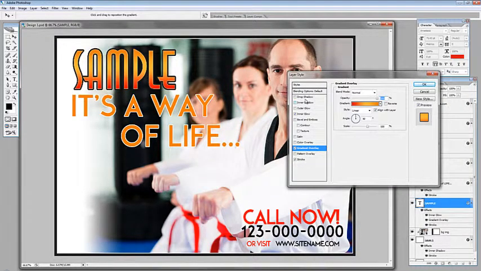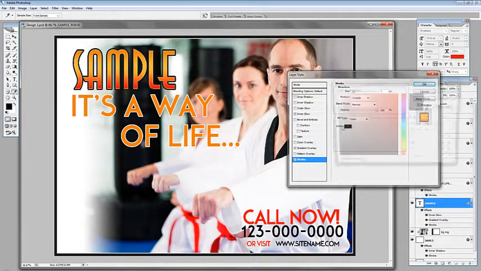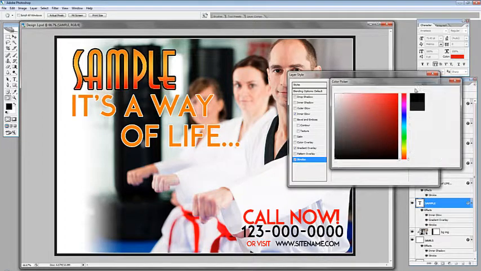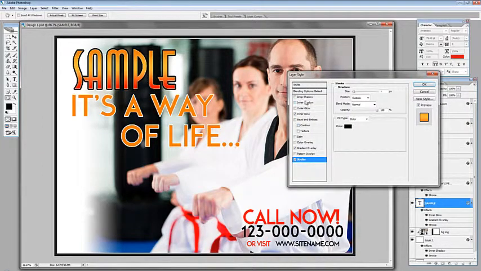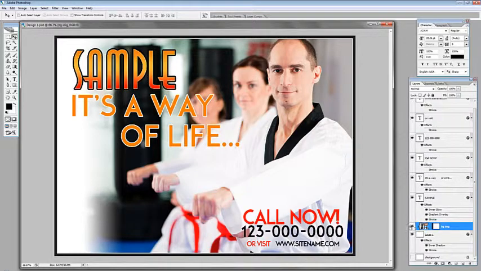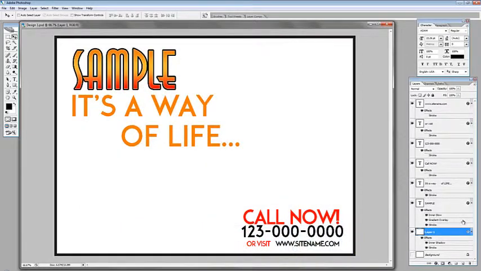and just click OK. We can actually change our stroke as well to whatever color. You can play around with all the styles and settings right here, and just click OK. The same procedure applies to all the fonts. That's basically how to add styles to our texts. And now we're going to change our background. We have this background right here, so we will delete that and replace our background.